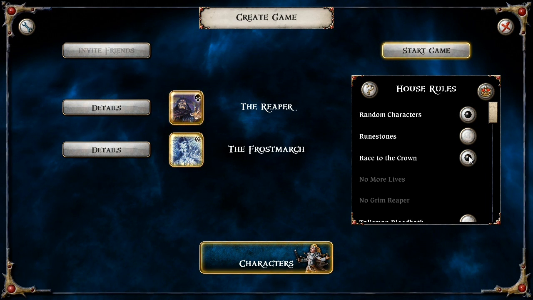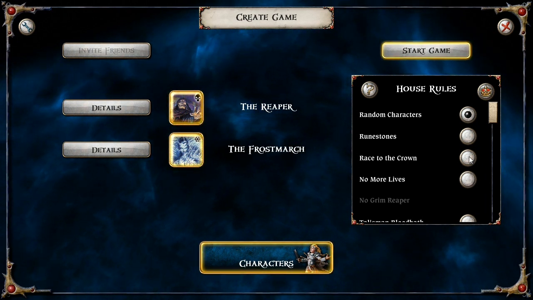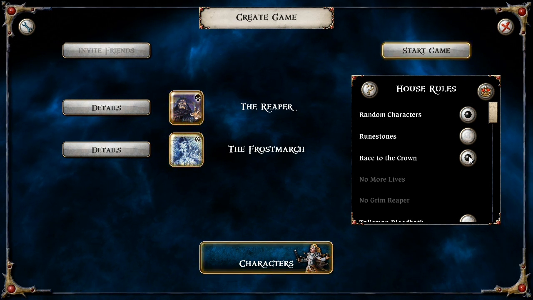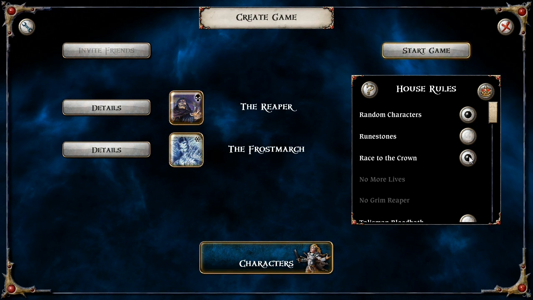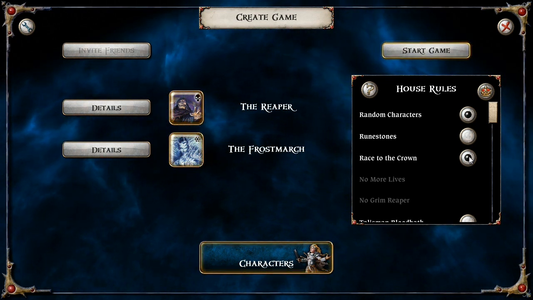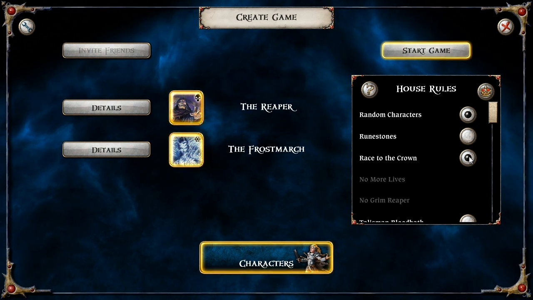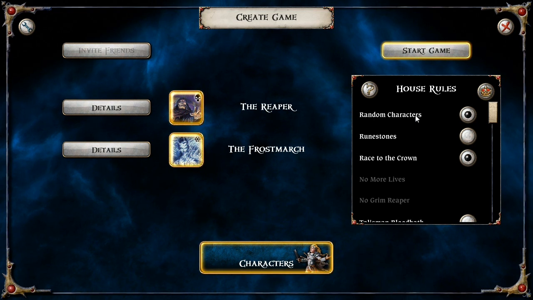Race to the crown is that option. I can take that off, and we will play the usual sort of default ending, but the default ending kind of sucks because once you reach the crown of command with the default ending, then you have to cast the command spell over and over again and basically wait for everybody else to die. It's much better and much more finite to have the race on. And I'm having random characters on.